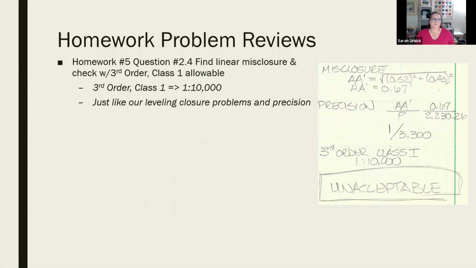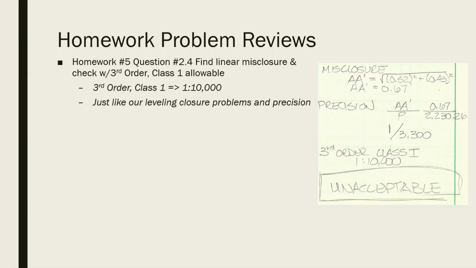What's the formula for precision? It's the amount of error over the total distance, right? The total measured amount. We saw that our acceptable is 1 in 10,000, but when we calculated out our precision, we're off by 67/100ths of a foot, but our perimeter's only 2,200 feet. Not very long. That's kind of a lot to be off. So when we round that out and go back to a 1 value, we say it's about 3,300 feet.